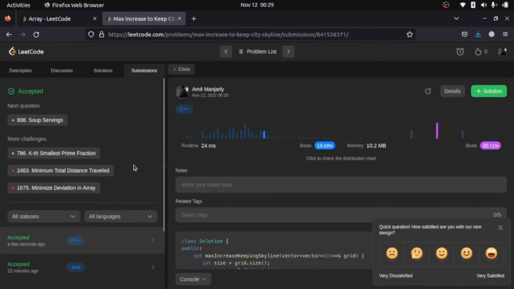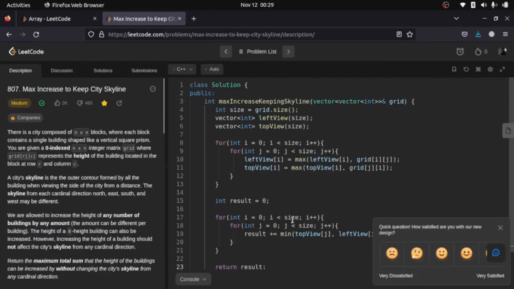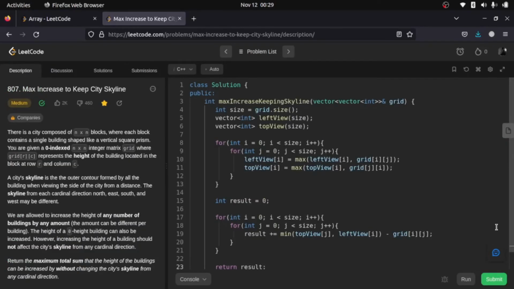I know the time complexity is really bad. The time complexity right now is O of n square, which is not a very good one. But it's good to get started with the medium level questions.